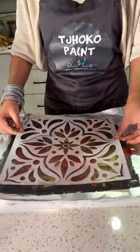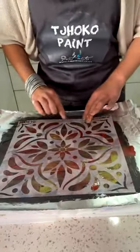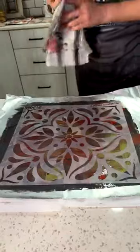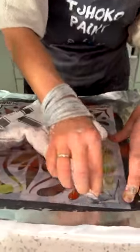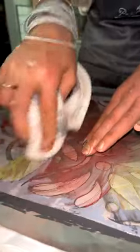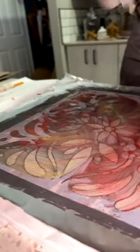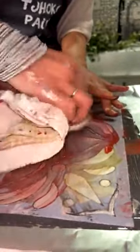Now, what I'm going to do is I lay my stencil flat onto my foil with my wet paint on. Next, I'm going to use a dry cloth, and what I do is I wipe the areas clean. All the open gaps on my stencil design, I wipe clean. The cleaner you wipe it, the nicer the prints, believe me. Important, use a dry cloth, not wet. Dry works better.